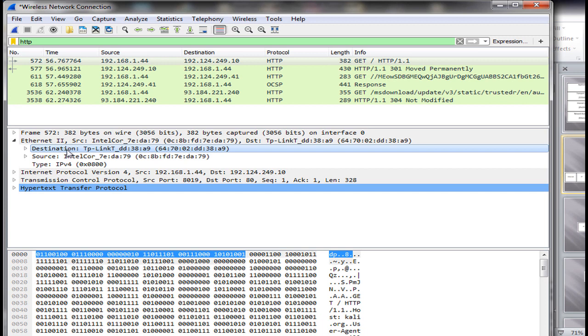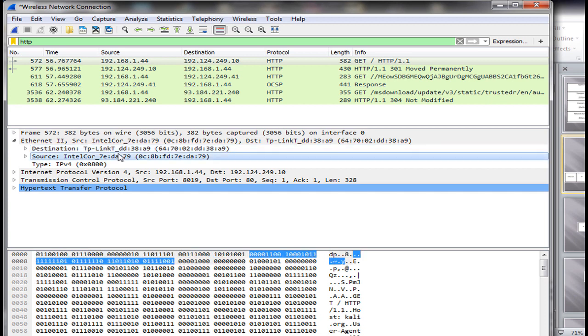So these first 6 bytes are the destination MAC address, the physical MAC address, which I said is written on the back of the NIC. Then we get to the source MAC address, which is the MAC address of my wireless NIC. This is the physical address written on the back of my NIC.